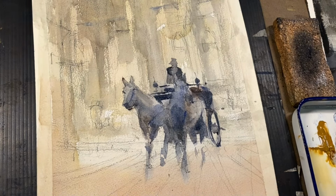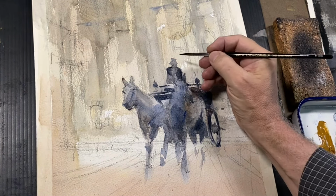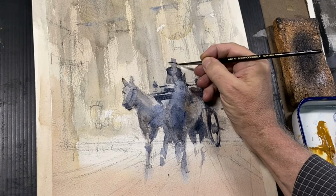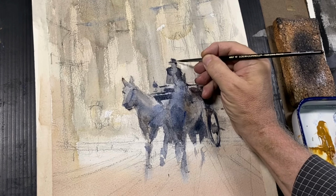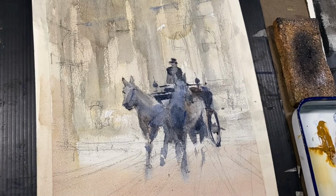And then we'll get the nice dark hat there, not completely black, of course. We're going to save that black in case we need it later. Smallest brush here, and a little burnt sienna. I always put yellow ochre in the face.